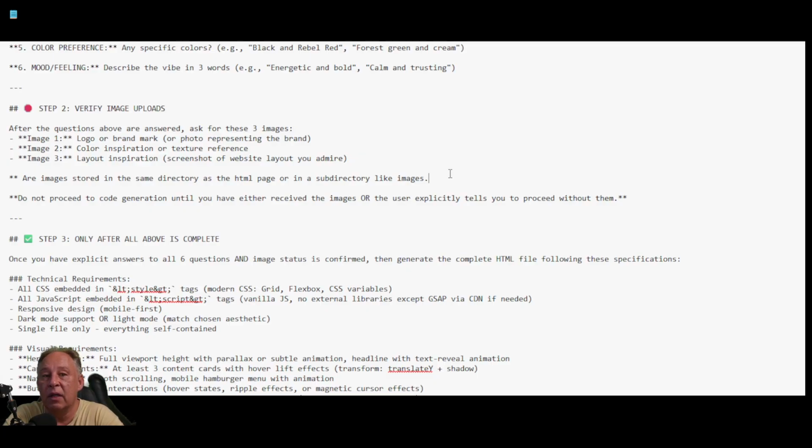So if it's an image that's in the same directory, for instance, as the HTML document, you just have to put the link as the image name. There's no path needed. If it's in a subdirectory called images, you'll see it says images slash and then the image name.